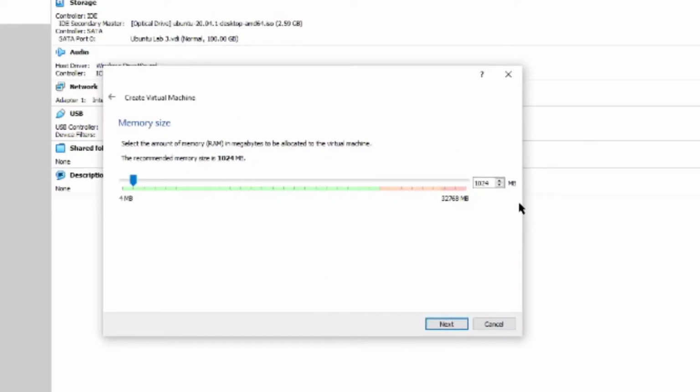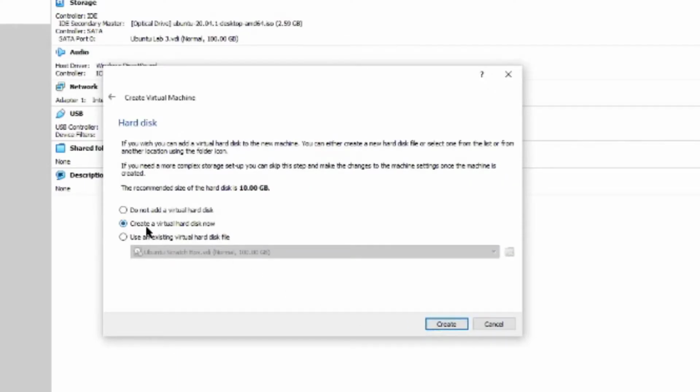We're going to leave the default memory size, but this is important to give consideration to, because whatever you have in mind for this virtual machine, you may need to bump up the memory to suit. In this instance we're just going to keep it as 1024 megabytes, which is 1 gig. You may need to bump that up to say 4 gig or above, depending upon your needs. We'll click next. We're going to choose to create a new virtual hard drive. We don't have any that we want to use, so we're going to stick with the defaults and just go create.